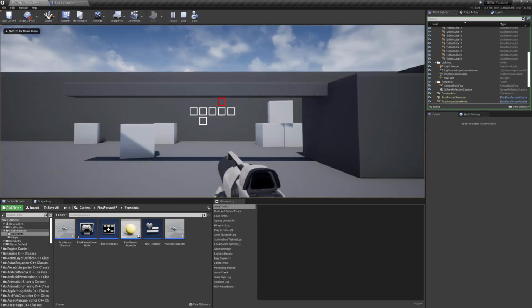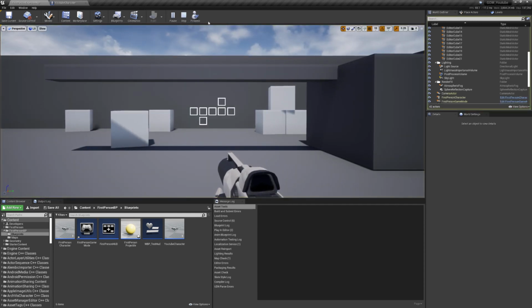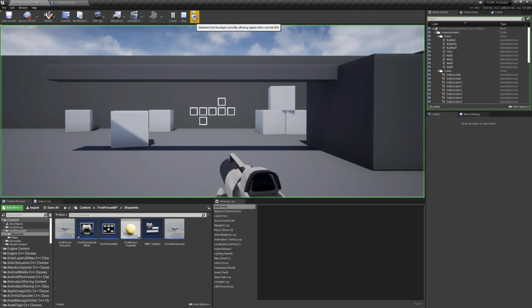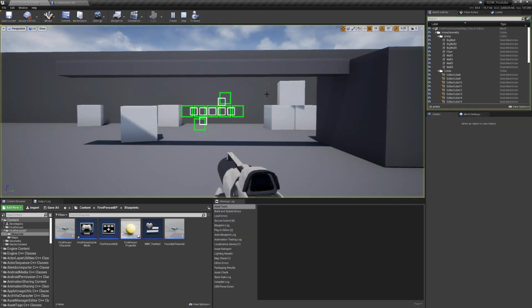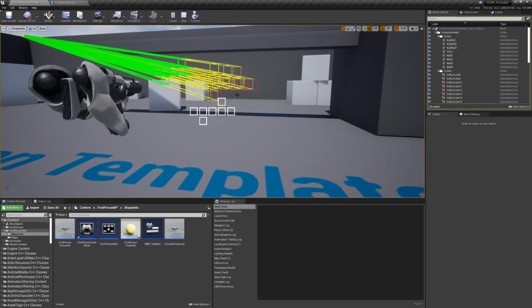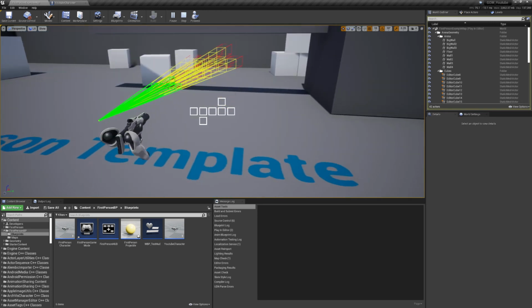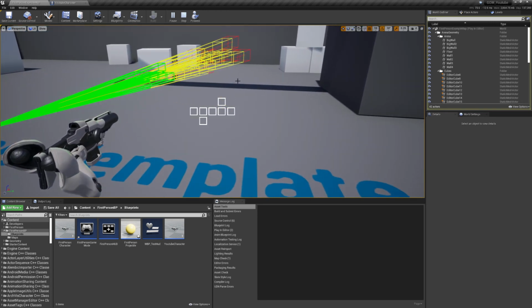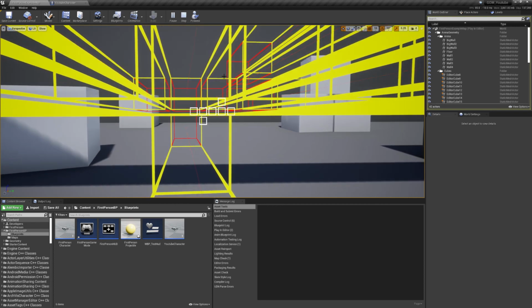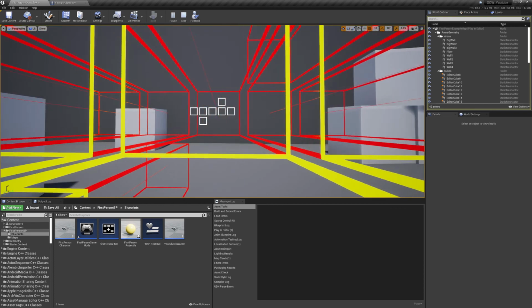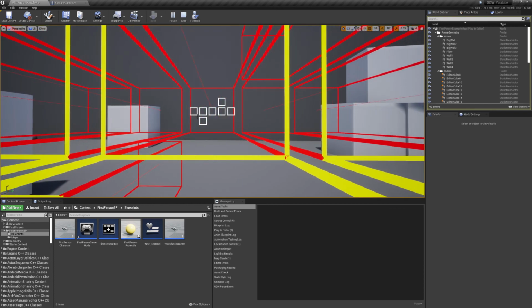So the points that I give it initially, those aim offsets that I was talking about, whoops, let me go back into here. Those aim offsets I was talking about, which is just an array of vectors, I'm giving them in relative space. So the first value is always going to be 0, 0, 0 because I want it to be the center box. This one right there, sorry. This box essentially.